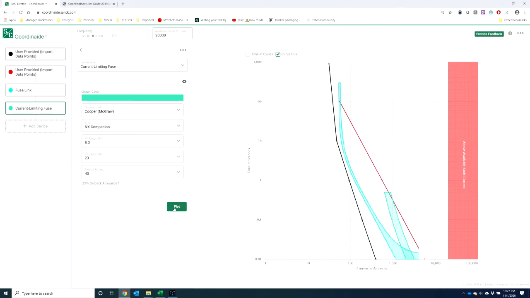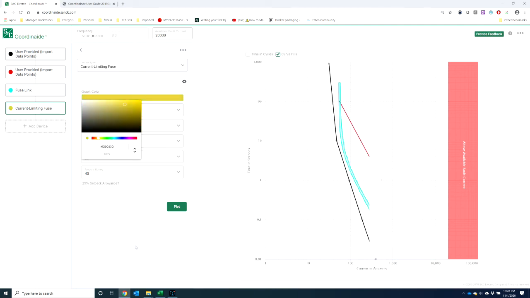If we update our plot, you can now see our fully complete graph. All of the elements that we're looking for. We have a damage curve, an inrush curve, an expulsion fuse with minimum and maximum clear, and a current limiting fuse with minimum and maximum clear. The regions in between are shaded. This is a beautiful and complete graph. You can change the color if it's calling to you.